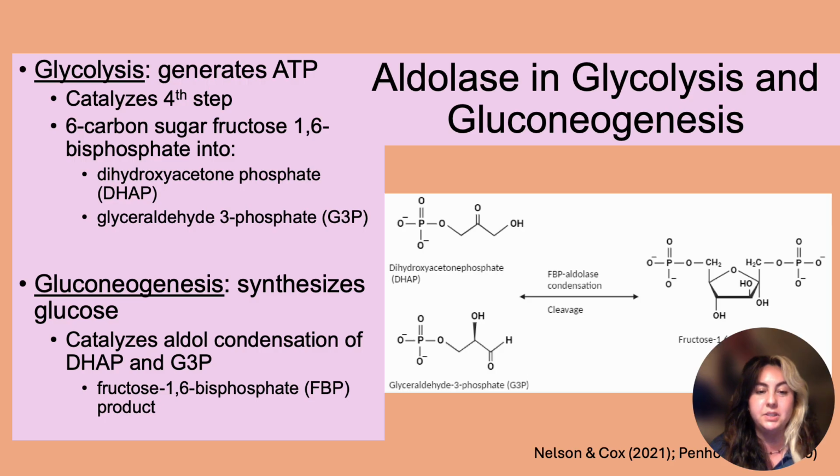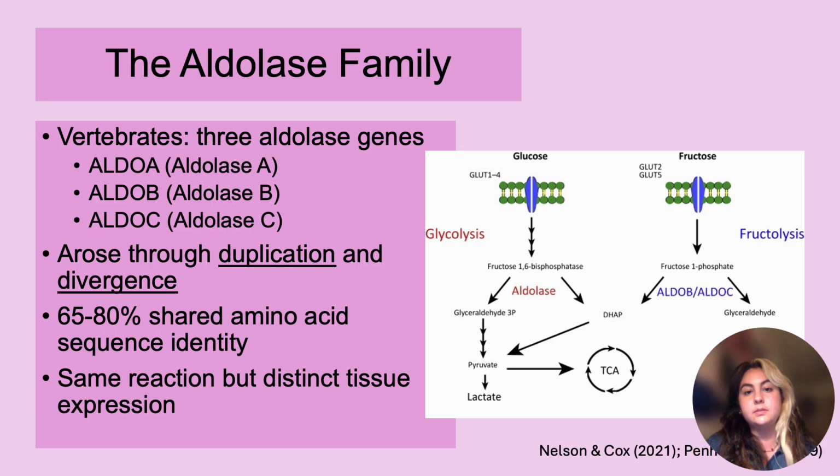This is where we're able to see a new product, fructose 1,6-bisphosphate. So the three isoforms of aldolase that can be seen in vertebrates are on three different aldolase genes. That's going to be aldo A, aldo B, and aldo C. A is located on chromosome 16, B is on chromosome 9, and C is on chromosome 17. So they're independent, unlinked locations on different homologous chromosome pairs.